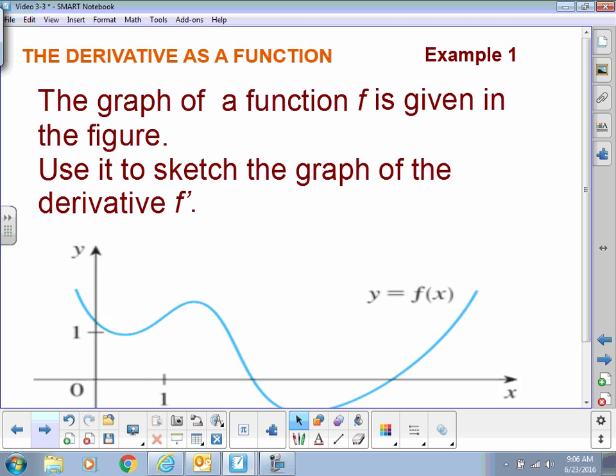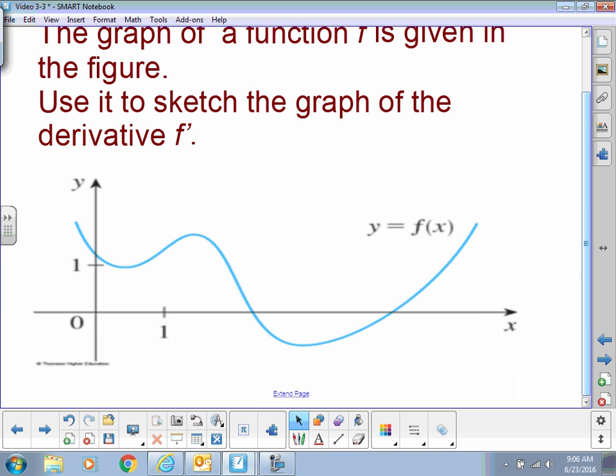So what we're going to do is look at this graph of f and see if we can roughly piece together what the graph of f prime should look like. Keep in mind, our derivative is really the slope of our tangent line. So our y values in our derivative should be the same values as the slopes in the original. So a good thing to do to start is to plot where these slopes are 0. We have a slope of 0 here, so we'll plot a y value of 0. We've got a slope of 0 here, so we'll plot another y value of 0. We've got another slope of 0 there, so we'll plot another y value of 0. So that's always a good start.